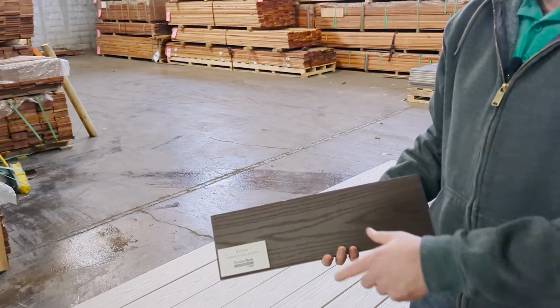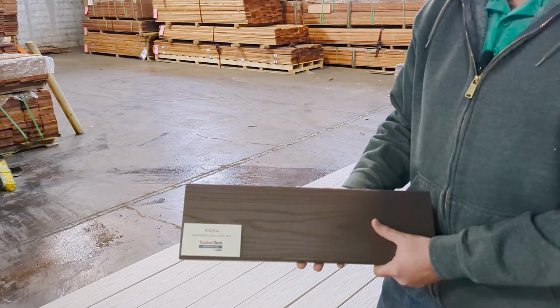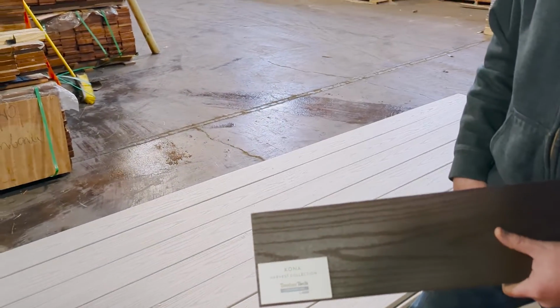So we're going to package up this slate gray deck, get it out to the customer. They're going to have their whole deck ready to go, show up on the truck, and they're ready to install it.